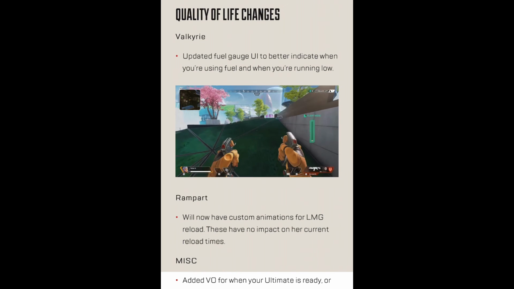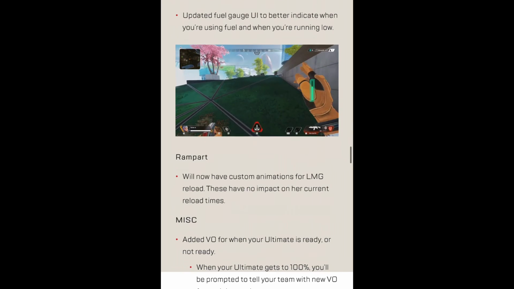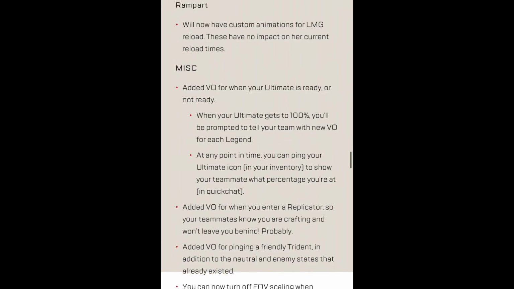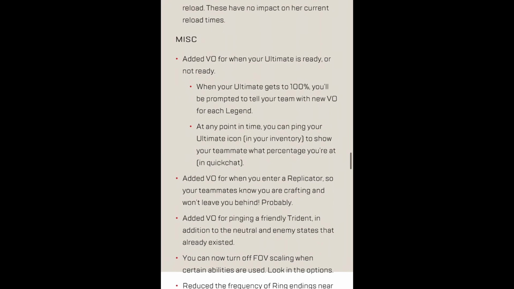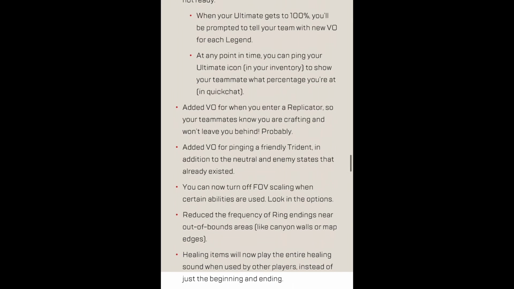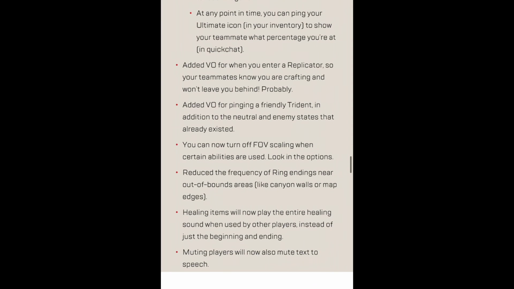Valkyrie, they updated the fuel gauge so you can tell when your fuel is going up and down a little bit better. Rampart will now have custom LMG reload animations. They added the voice lines for when your character's ultimate is ready or if it's not ready. They added voice lines for entering a replicator, for pinging friendly tridents. You can now turn off FOV scaling when certain abilities are used, such as Octane's stim or Bloodhound's ultimate ability.